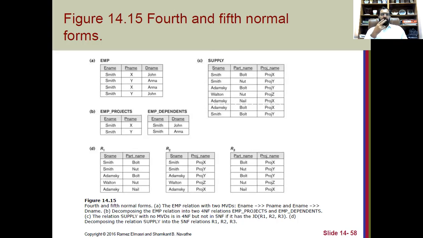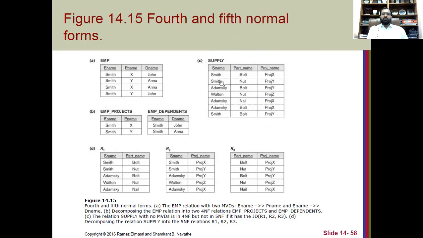So what we have to do is decompose this relation, and you can see how this relation can be decomposed. E name and P name come in this relation, and E name and D name will come in this relation. So that relation is decomposed into two. Now, by this definition, that table is converted into employee project and employee dependent. Similarly, take this relation as an example. This is the first example, this is the second one, supply. Here we have the supplier name, part name, and project name. All these three are keys. No prime key, no non-key attribute is there.